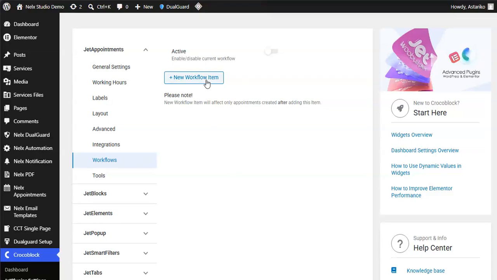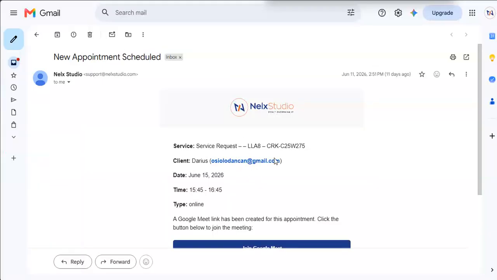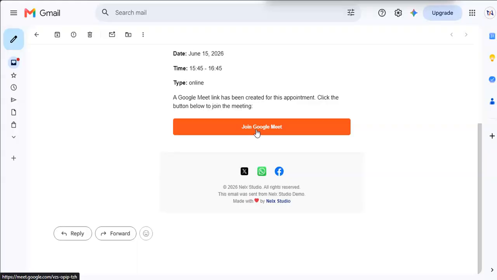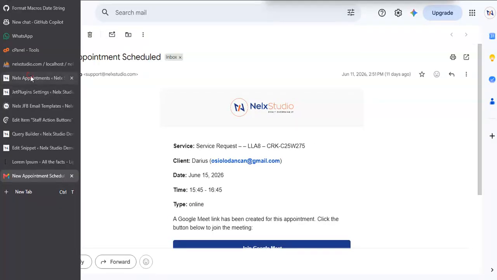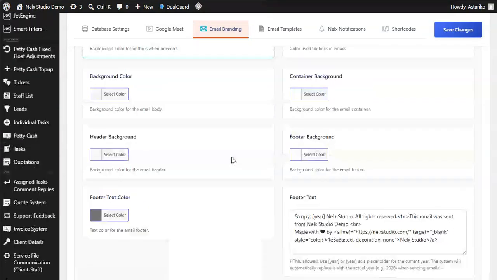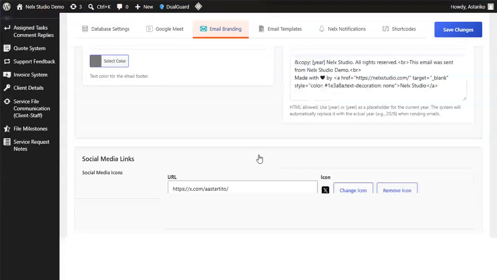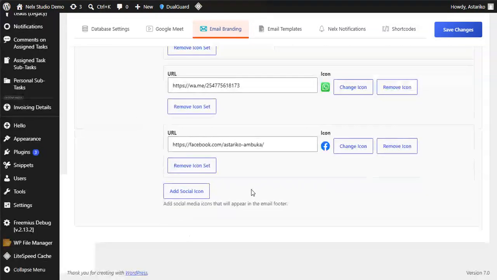You can use this, but if you want your users to get emails like what I have here, then you will have to do your branding here. So do the header, the logo, the colors, and the footer here, the social media links.